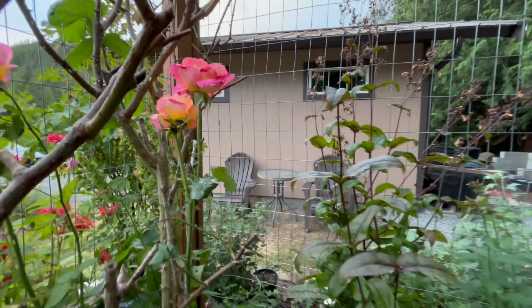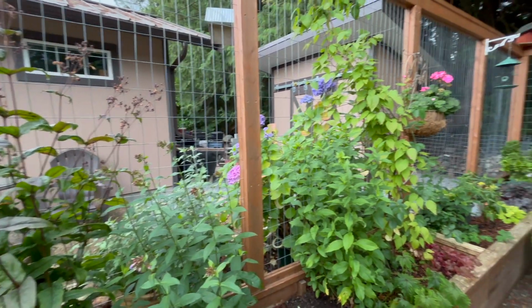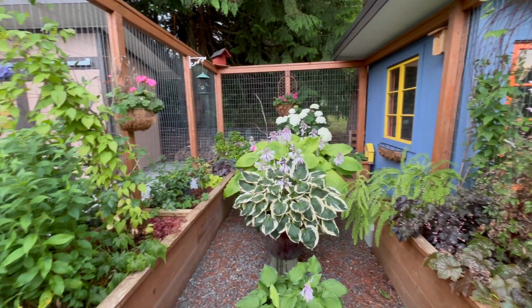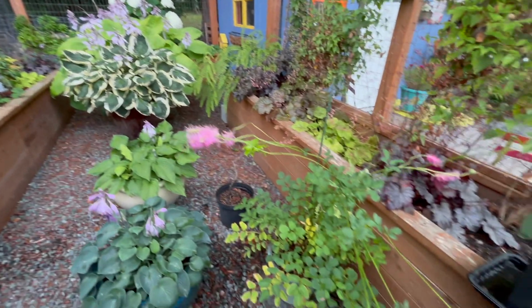And this is my third garden that I've done from scratch. Most of these plants were brought with me. We found a mover that would move plants. I wasn't leaving them behind. A lot of these plants are gifts from other people, other gardeners. Some have passed away. This is a Japanese bottle brush.